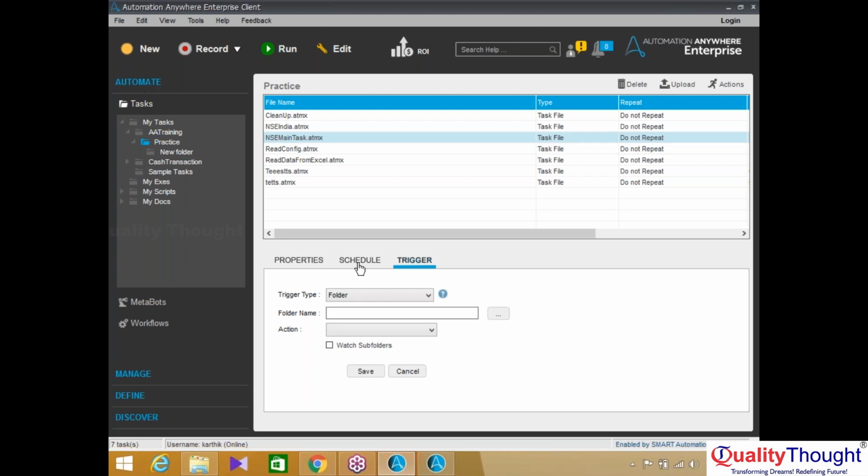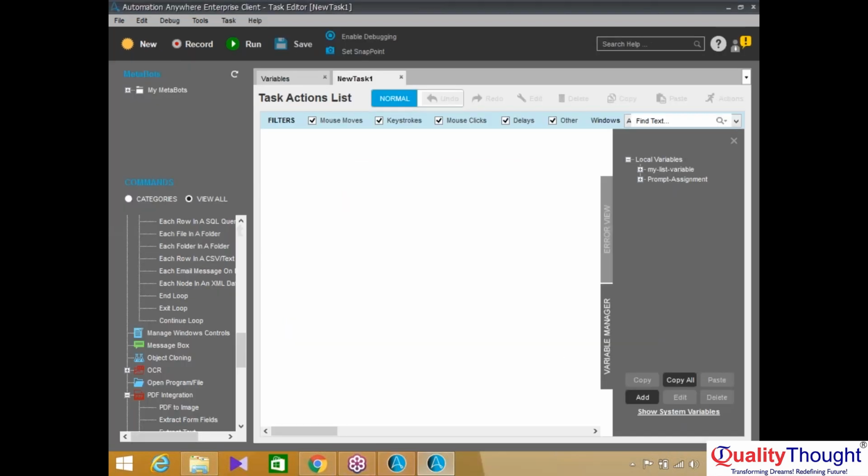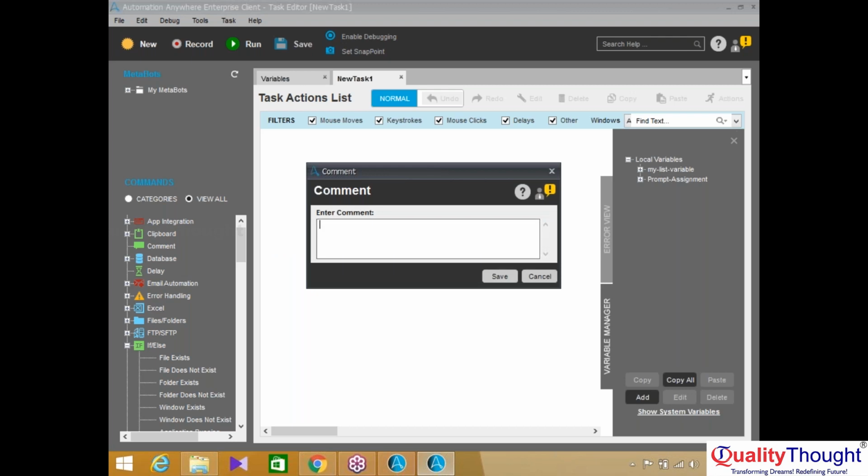Now the task name, giving task names. I need to create a task for you. One is our main task, which is going to be based on whatever folder we have created, based on our folder name. That means the robot ID which we gave over there. If the client is following the robot ID process, then you have to give the robot ID name as your main task name. This is our main task name. Let me name it main task.